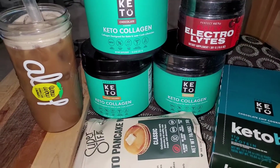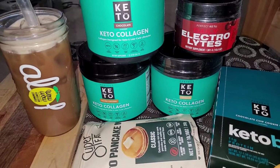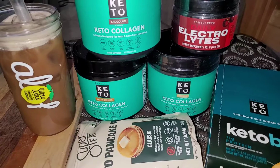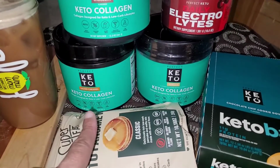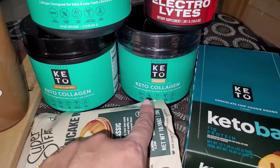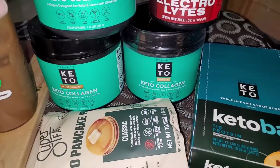And I always use their collagen. So I wanted to try the flavored collagens to see how they were. So I bought chocolate, salted caramel, which I used in my iced coffee, and vanilla.